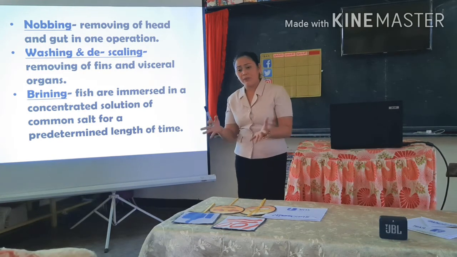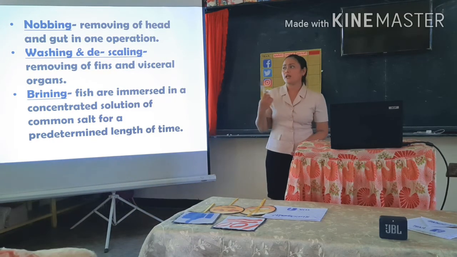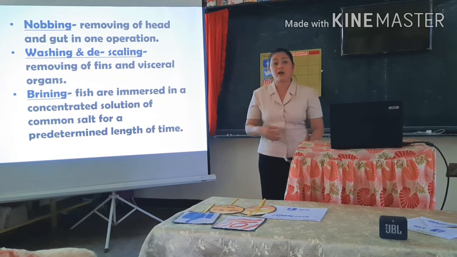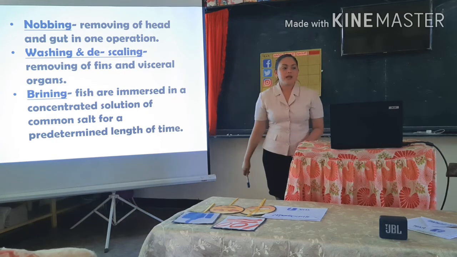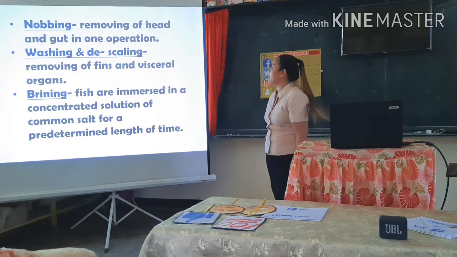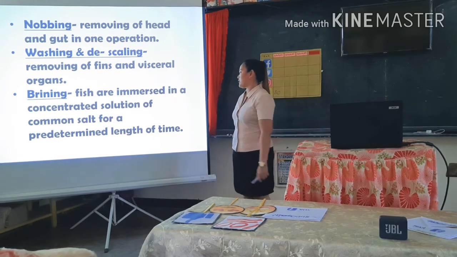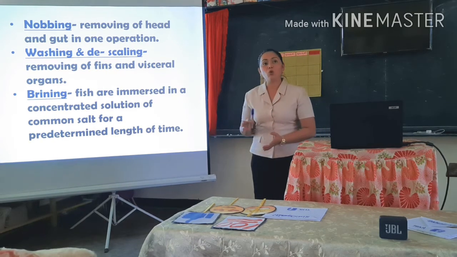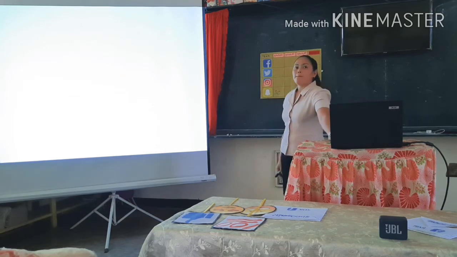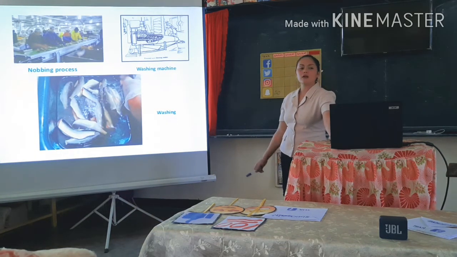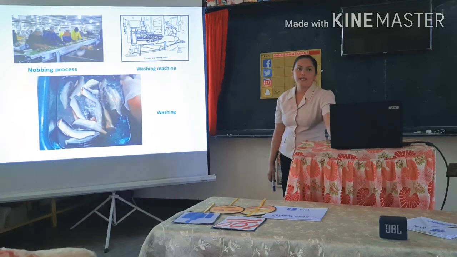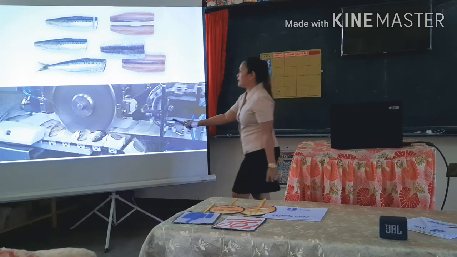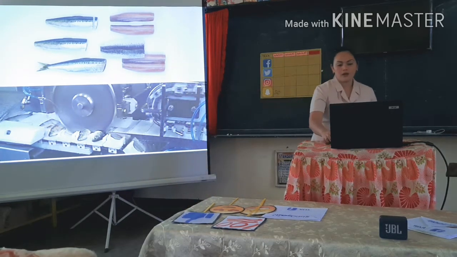If we say washing, simply you have to wash the fish, and after that, descaling. If we say descaling, tatanggalan yung mga scales. So this is the removing of fish scales and visceral organs. Visceral organs is yung mga entrails sa katawan ng isda. And next is the brining. Brining is the fish are immersed in a concentrated solution of common salt for a predetermined length of time. Brining is simply huhugasan natin yung fish sa pamamagitan ng tubig na merong salt. Ito yung salt solution. Okay, yan yung mga process na. Next, dito tinatanggal yung ulo.